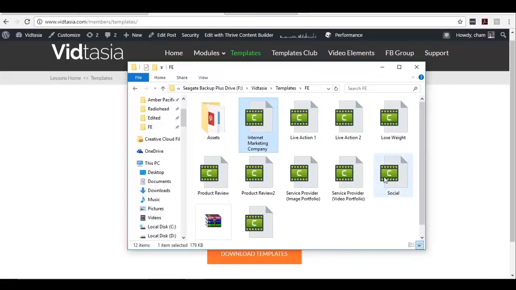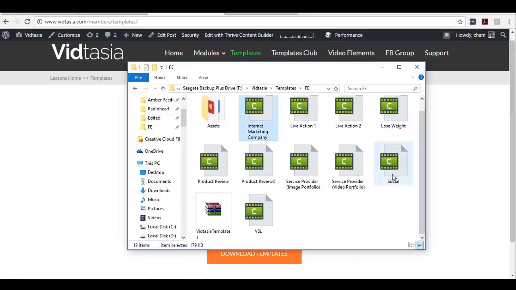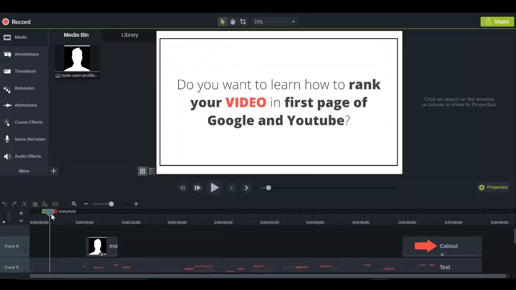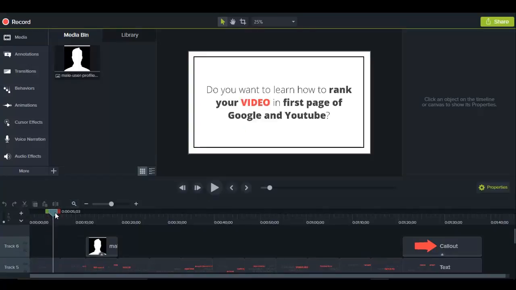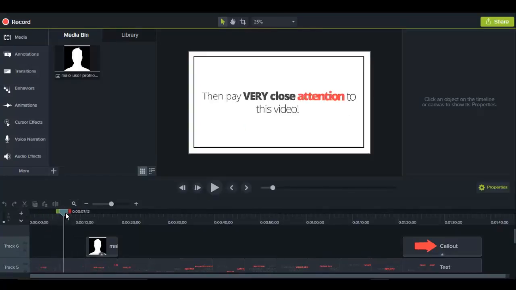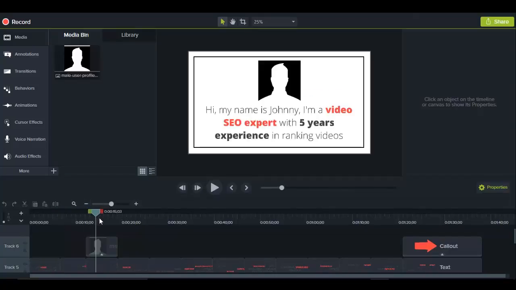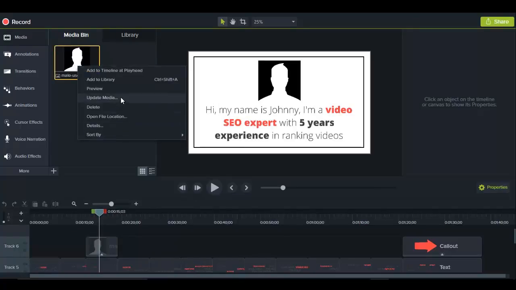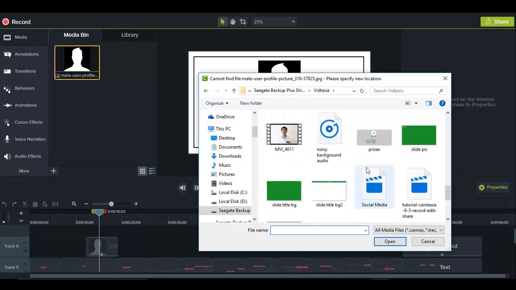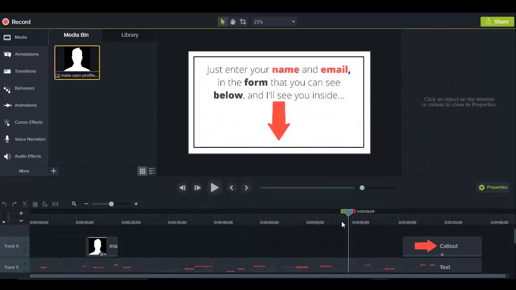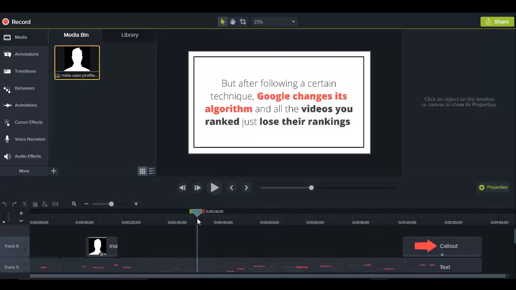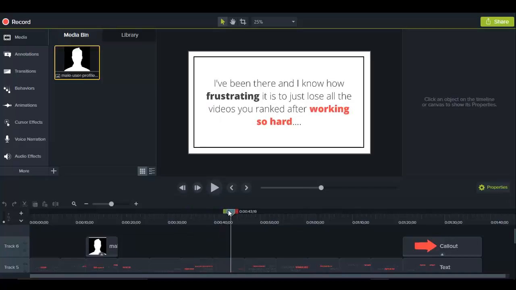And basically, the principle works the same way with the lose weight and social templates, but let me just show you one last type of template that I created, which is the VSL one. Let me open this one. There we go. And as you can see, this is a clean looking VSL template, and you can just change the text with whatever text that you want. And of course, you might want to update the profile image right there as well. Just right click, click update media, and just choose whatever image that you want to use. Let me just hit cancel for now. And yep, this is just a simple VSL where I already added a copy right there. You can just go over the text and change them whenever you want.